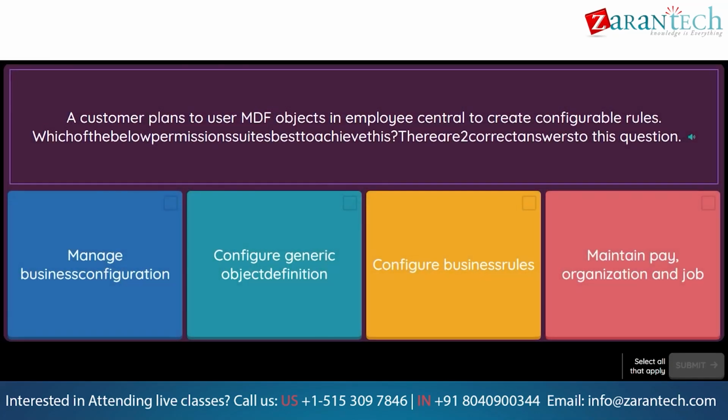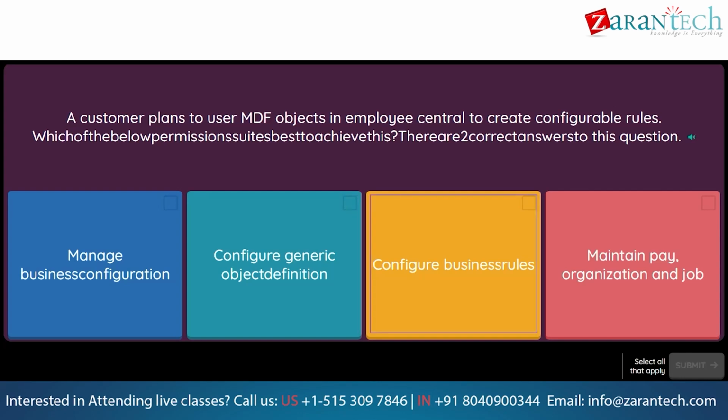Question: a customer plans to use MDF objects in Employee Central to create configurable rules. Which permissions are needed? There are two correct answers to this question. Option 1, Manage business configuration. Option 2, Configure generic object definition. Option 3, Configure business rules. Option 4, Maintain pay, organization and job.